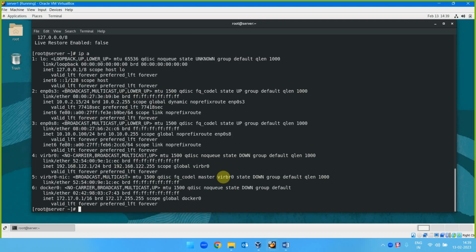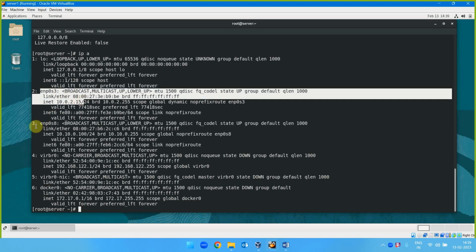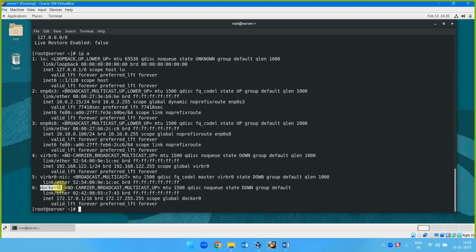If you look at ip a, you will see one interface also created, that is a bridge interface, docker0. This interface is created so that containers which you create can talk to each other on this IP address, this CIDR block 172.17.0.1. Means whenever you launch a container, the container will get the IP address from this CIDR block 172.17.0.0. So this is our existing NAT interface. This is our host-only adapter, and this docker0 is created by this Docker daemon process.